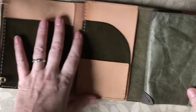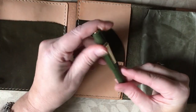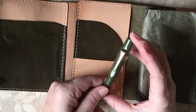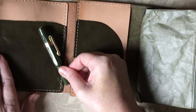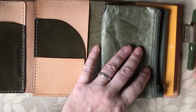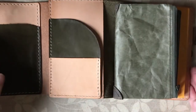I've got a pen — I did a sneaky purchase and bought the new Kaweco little fountain pen in olive green because I thought it would look nice with this, and it does. I've popped that into the pen loop. It's a really big pen loop, so you could fit whatever pen you wanted in there.